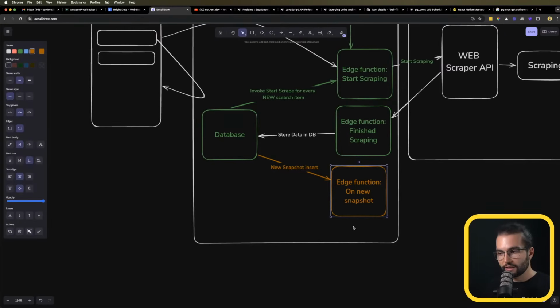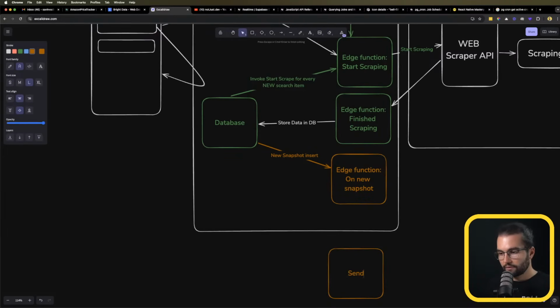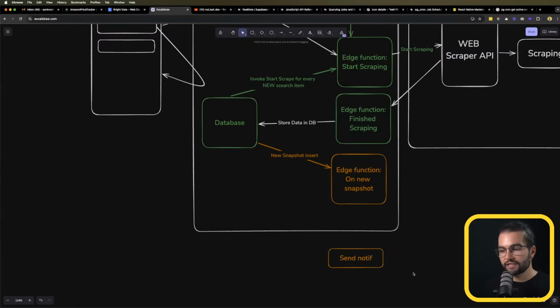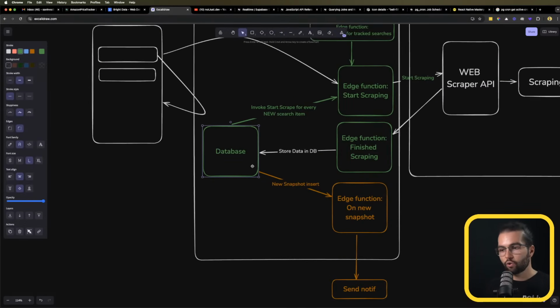So if it's lower, it's going to somehow send the notification. I don't know yet how. Send notification. But at least I think this is the right approach to do it. So whenever we get a new snapshot, we invoke an edge function. I'm just thinking if it's not going to be too much.